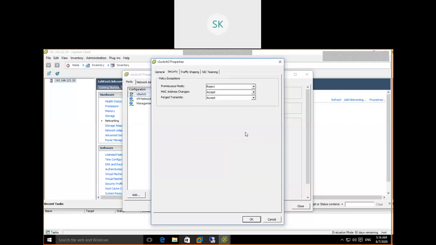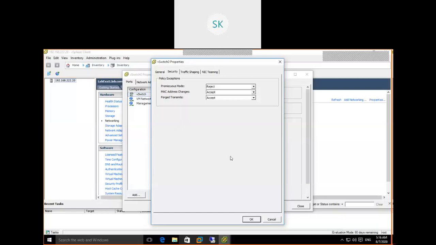Simply the configuration tab and vSwitch properties, this configuration is available. You should have an idea where this configuration is. If anyone asks what the promiscuous mode setting is, you should check and give the information. That is the requirement. According to any specific application requirement, we can change it here. Okay. What is traffic shaping?